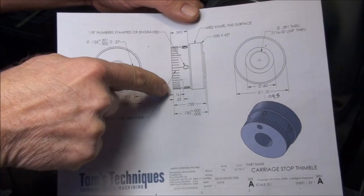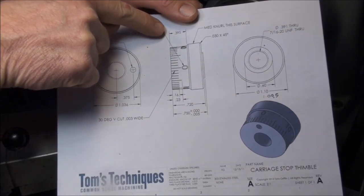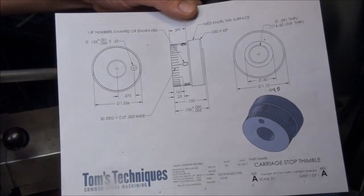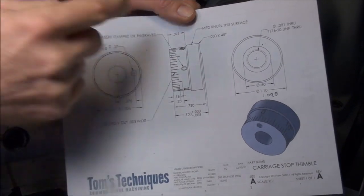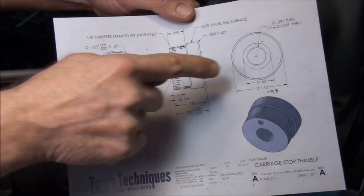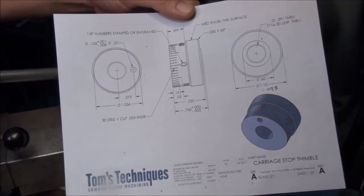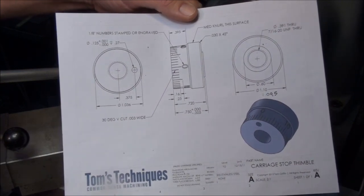When I do this diameter, I'll face it off first, set my carriage stop to zero, then I'll know how far to move over. I have to move over 395 to put that chamfer on there. I'll show you how to do that. Once that's done, we can throw the knurl on it, and we have to drill a hole in the center and ream it to 375, 3/8 of an inch, for the mandrel, and then we'll part it off.